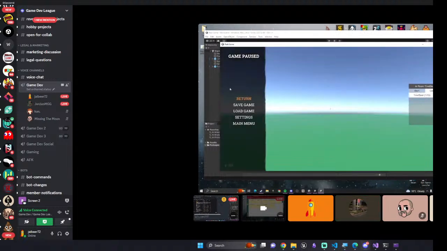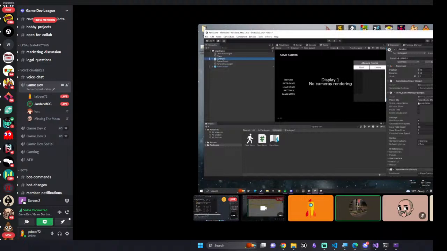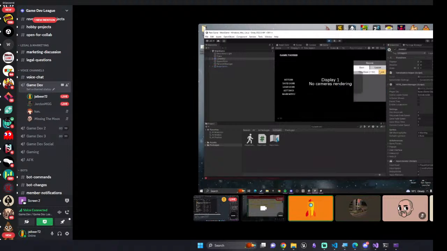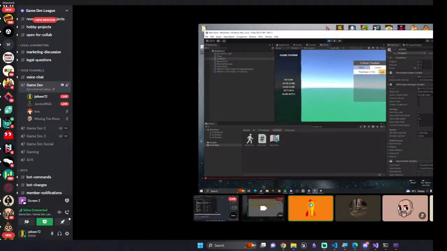There we go. This UI shouldn't be here, but it is what it is. Here's the issue now. There is no player object for my UI, because if I do it here, I can demonstrate it a bit better. Just keep it empty. So when I click join, the UI isn't working because there's no player object set for the UI, so it's not going to work at all. I can't get rid of this. I can't move anything.